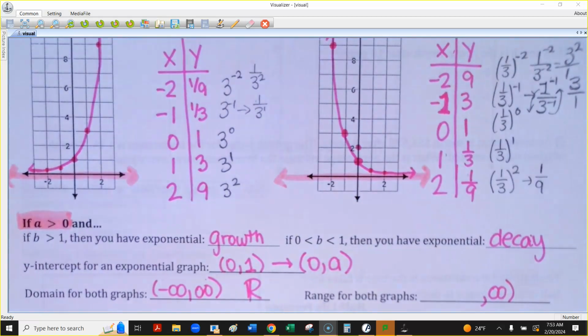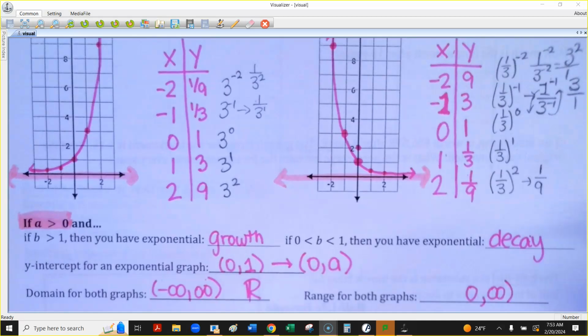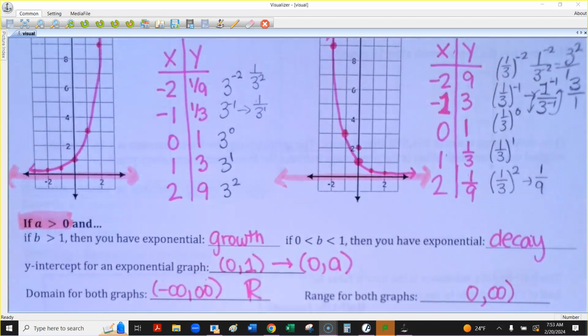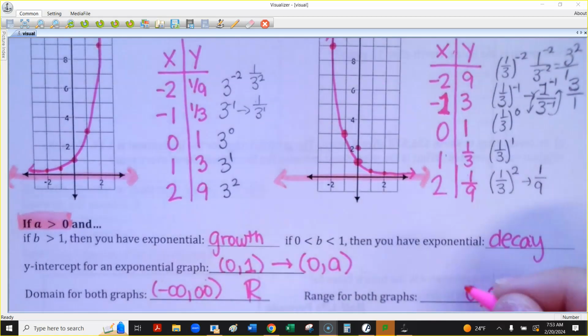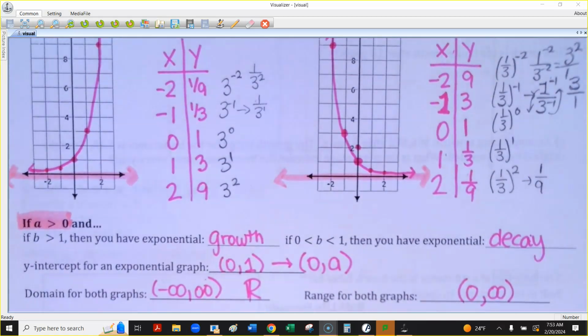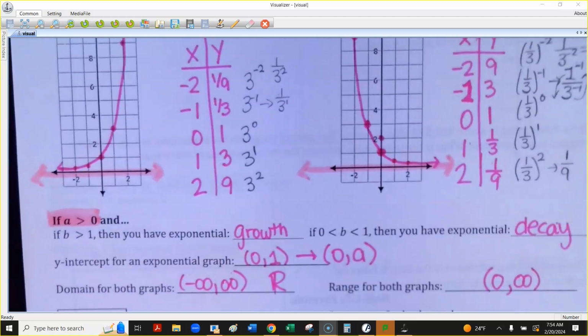Okay, super tricky, right? Because I told you it's not going to actually touch the x-axis. It's not going to go over it. Okay, so here's how we handle this. I'm going to write 0, but we don't actually touch 0 because these fractions on either side of these graphs would just get tinier and tinier and tinier. They don't actually become 0. They never become negative. So all you do to take care of that, instead of using a bracket, because I don't actually touch 0, we're just going to use a parenthesis. And all these graphs will be like that. The range will be a parenthesis around whatever the lowest value is.